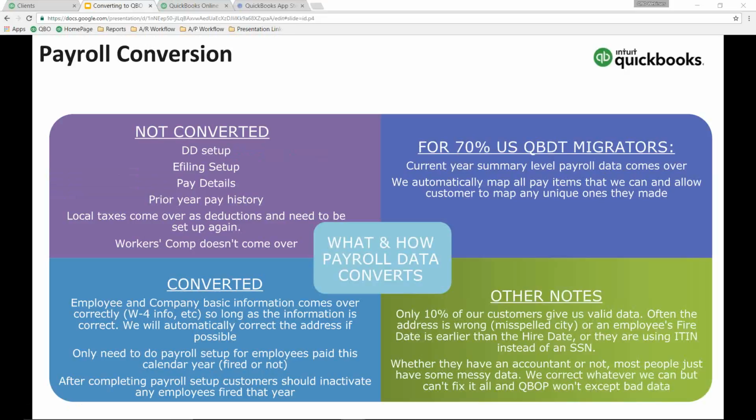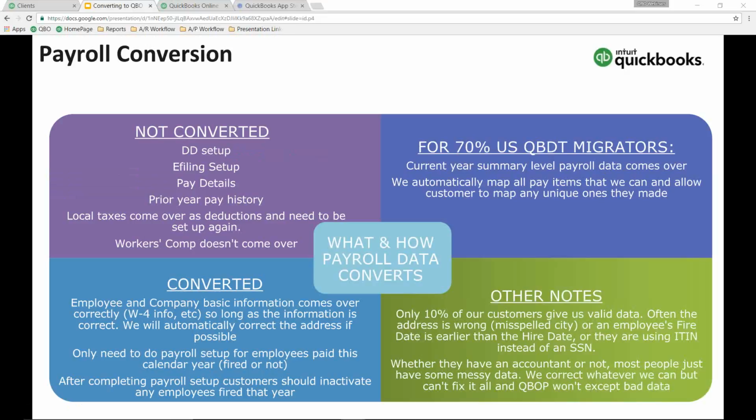What Intuit has said to us is that for 70% of QuickBooks US desktop migrators, everything comes over just fine. Every once in a while something doesn't come over, and it's usually because the setup inside the desktop program wasn't set up correctly, so when it was converted over, a field wasn't able to be imported correctly. In that case, and we're going to talk about this in a few minutes, you have 60 days from the date you create the QBO company to re-import the data. So if something's set up incorrectly, we can go back and correct it.